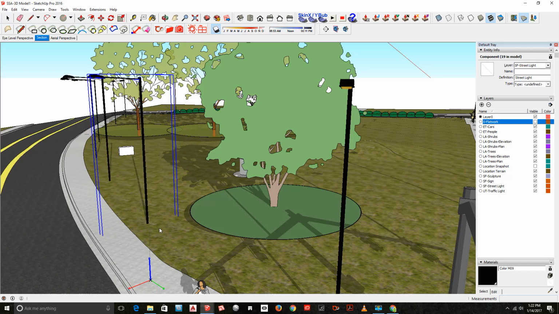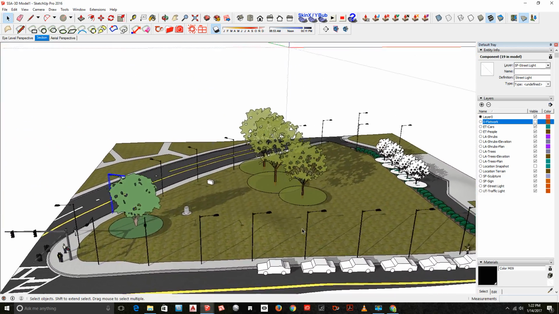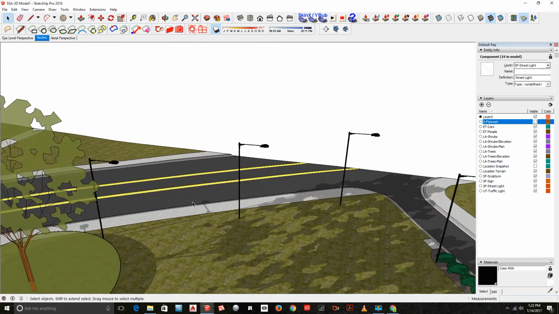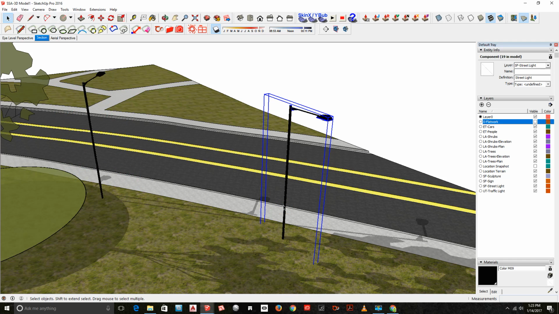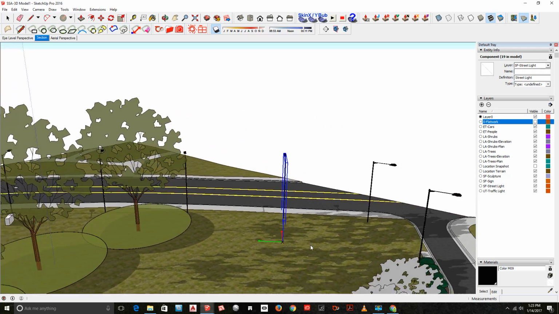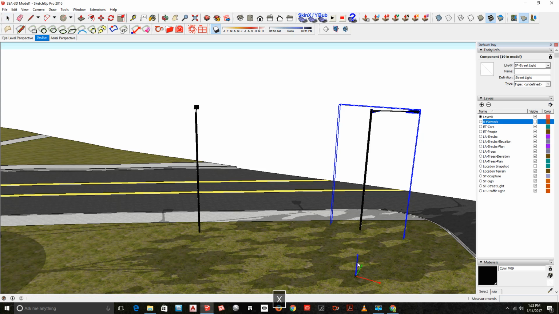Just doing this kind of quickly so we can see. Those are good. Right there. Okay, right there.